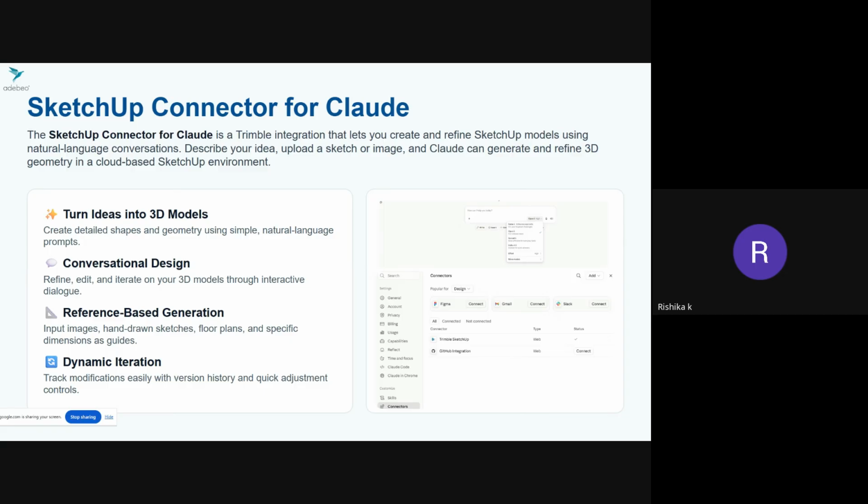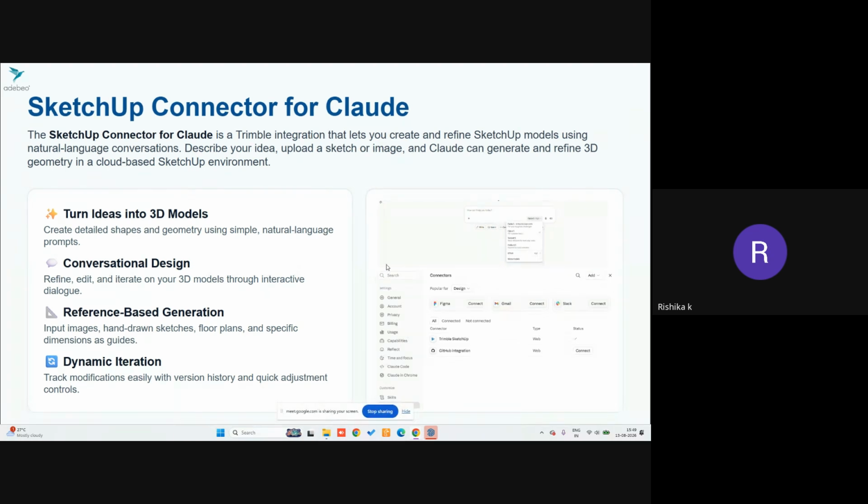So yes, there were so many things which I just showed you, which are connected inside SketchUp only, available inside your SketchUp extension warehouse until now. There is interesting stuff going on in and around SketchUp also. For example, I know you have heard of Claude by now. There is a very interesting thing which we were just having a look at, which is the Trimble connected workflow using Claude. What we can do basically here is turn some of our ideas into a 3D model, image into a 3D model, do some iterations, redefine, edit, and generate some interesting floor plan models.